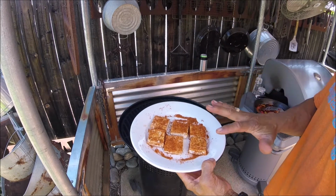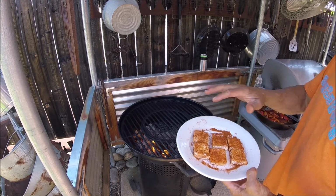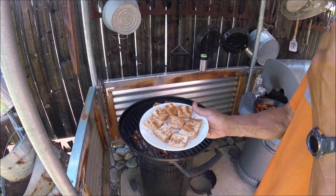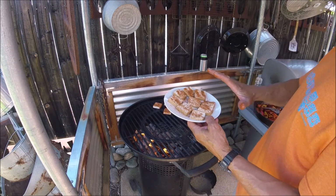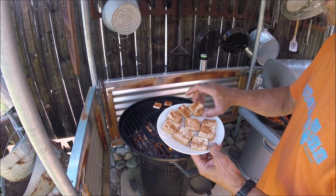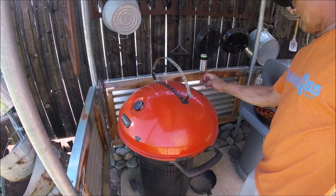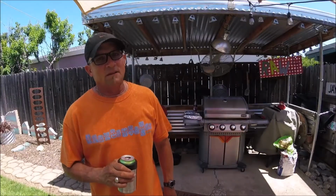This is my tofu. It's been pressed to remove a lot of the moisture, and then put a Meat Church seasoning on each side. And this is my wife's version of the tofu. She pressed out the water and then she marinated it in some sort of marinade and put a dry seasoning on it. Let's slow that heat down by closing this vent. I got a full-fledged tofu burnt ends production going on here. Smells pretty good.